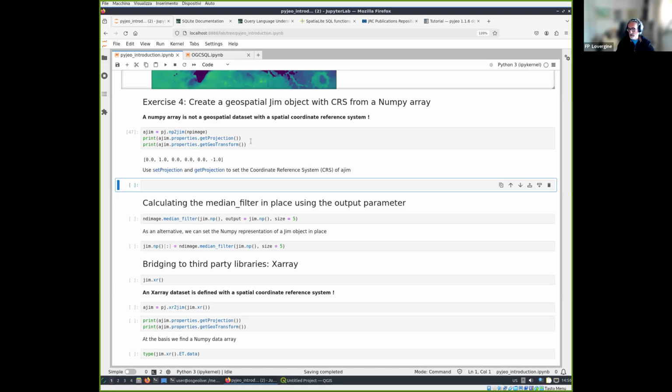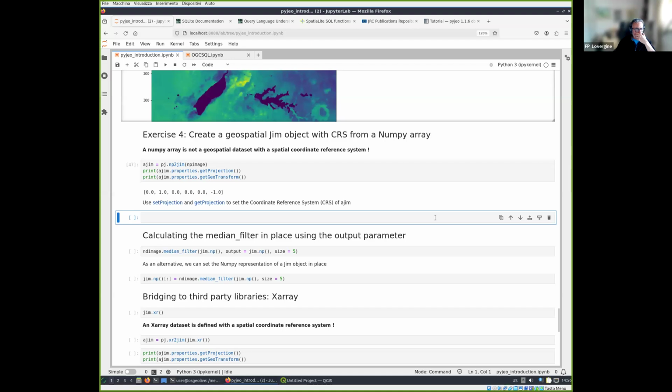Generally, when you do this, you simply clone the geotransform and the projection taken from another object, which is your target reference. And so you can simply tag your results with the right information and write out the PyGeo result as a geospatial dataset. Oh, this is about calculating median filter.